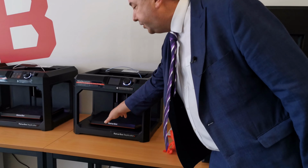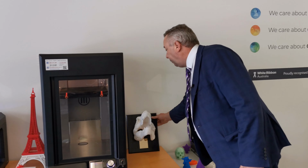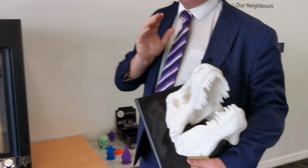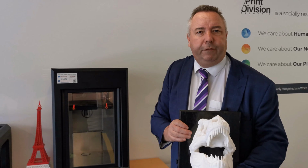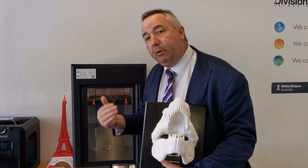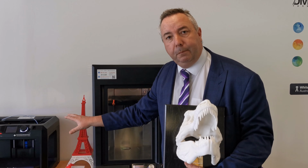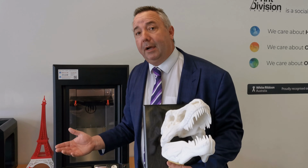But what are you going to do if you've only got a device with a build chamber of this, and you want to build something that would normally come out of this, like this big fella. The reality is you can produce it, but to do it, you've got to use a third-party bit of software, and you put it together a bit like a Lego jigsaw, where you build it in components, you divide the file, build the file to your build plate, and then put it together in post-production.